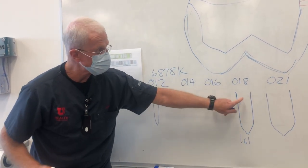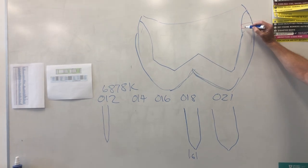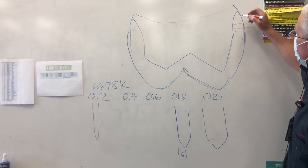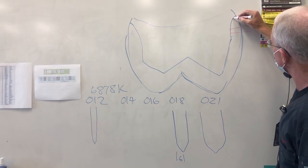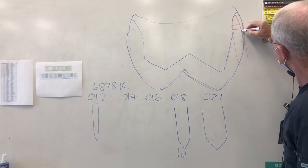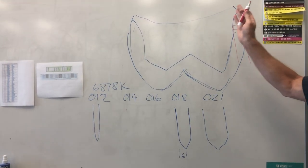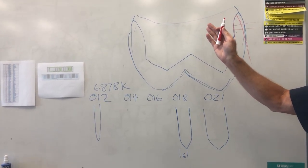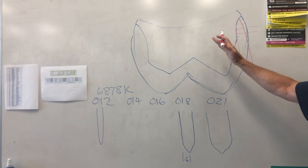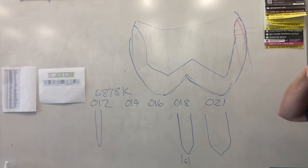So even with the diamond, this fat 018, you're not going to be able to get to the depth of 1 millimeter without walking the burr, for lack of a better term, up the axial wall a little bit. So with your 018, you're going to be about like this. Does that make sense? It won't prepare the entire depth. It's not a big enough burr in diameter to do that. So the way you do it is you simply move it down the wall as you're doing the preparation, as you're going deeper. So it's a whole different technique than we use with the rounded shoulder torpedo burr, right?